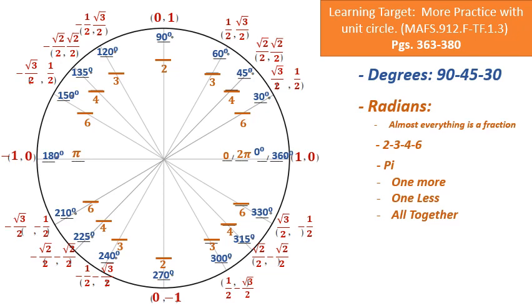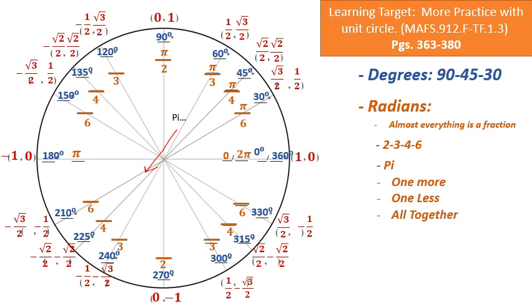All right, let's start with pi. We're always going to start in our first quadrant, and that's typical. Positive, positive. All right, so there's pi, and guess what? Look at your numerators. Pi, pi, pi, pi. Everything is pi. That makes it easy, right? All right, next, we're going to slide from the first quadrant down to the third quadrant. This is just the order that my brain goes through this, and this is how I get it right every single time. Pi, one more, one less, all together.